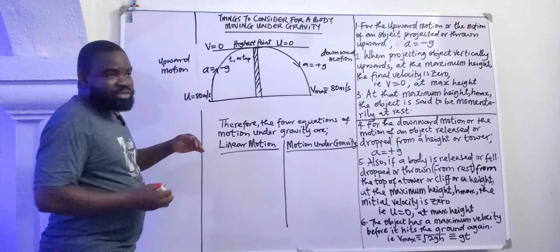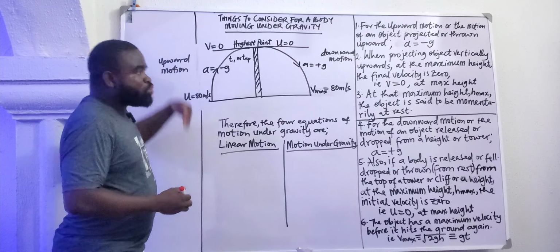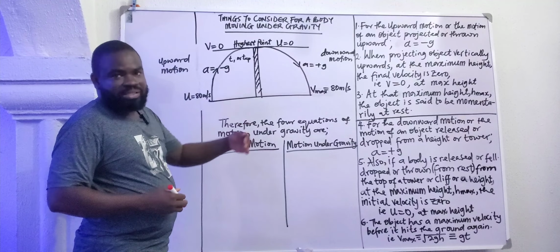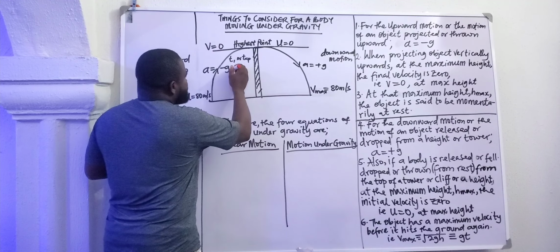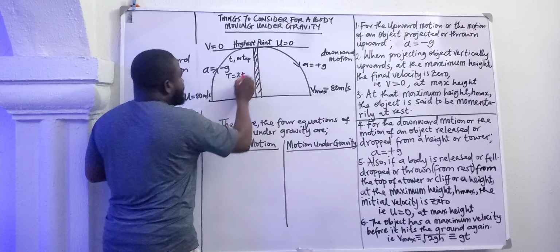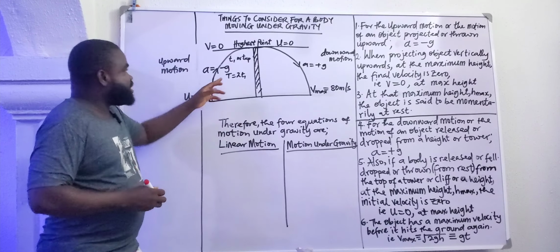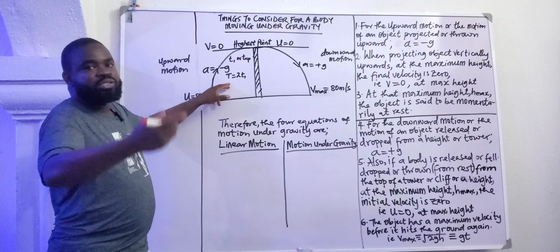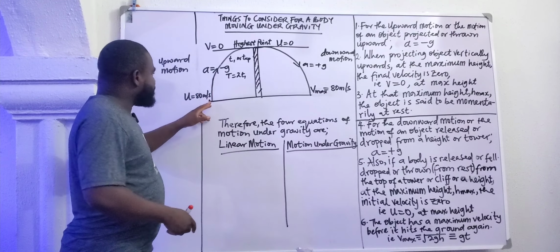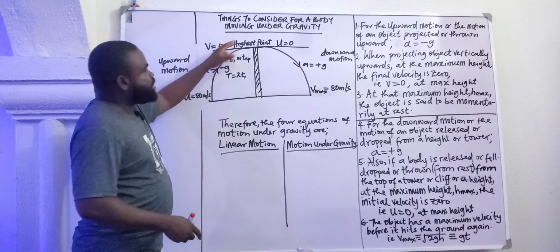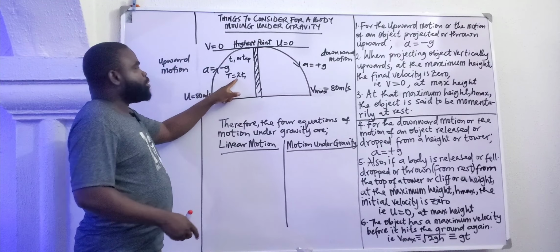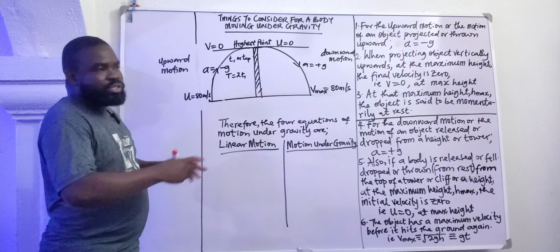We can also be asked to find the total time. The total time is capital T, and that is equal to 2T1. The total time, we will also call it the time of flight. So once we are given the time it takes the body to get up, we multiply it by 2. We will get the total time.